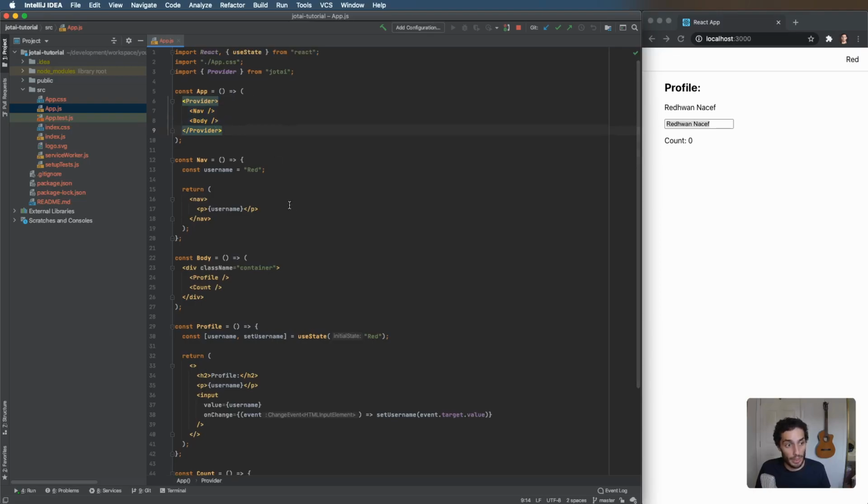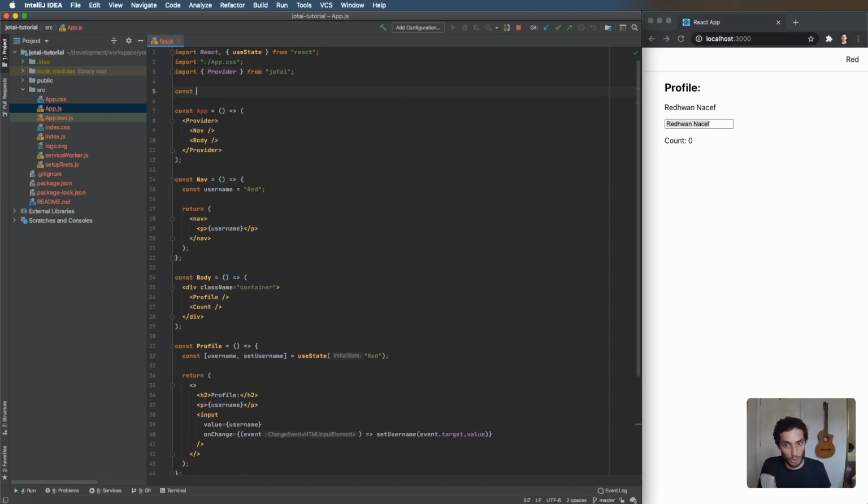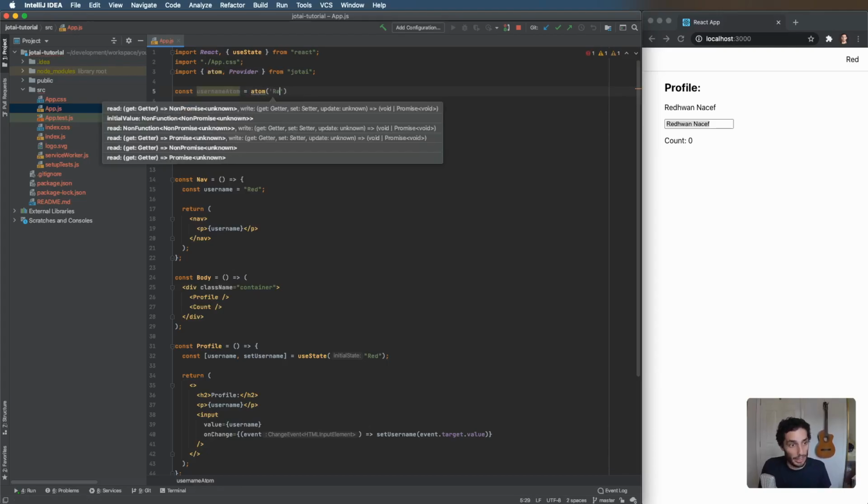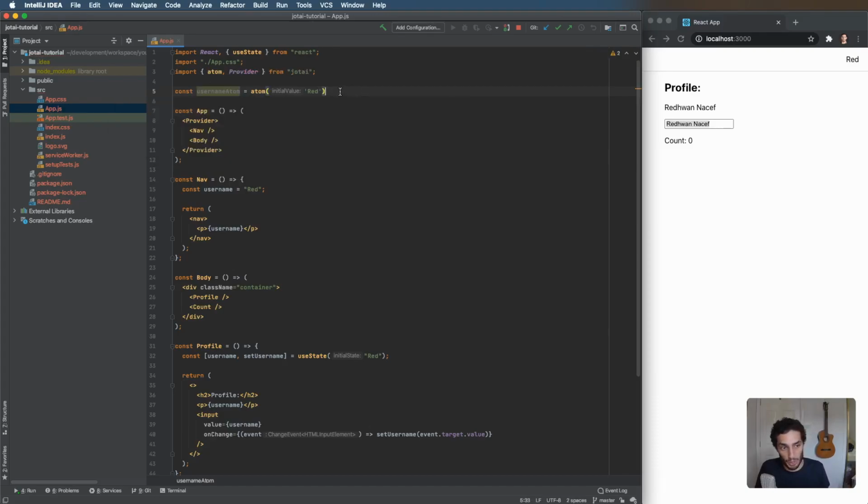And then we just go ahead and create our pieces of state, or we create our atoms. So we're going to create a username atom, which is just going to hold the username. The syntax here is just a function called atom, and it takes in a default state. There's a few different overrides, but for this one we're just going to take in a default state, which is the initial value. And that's all you really need to get started.